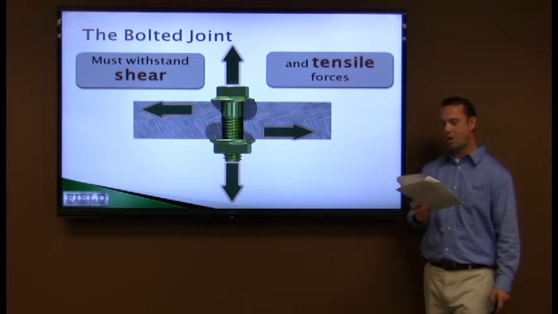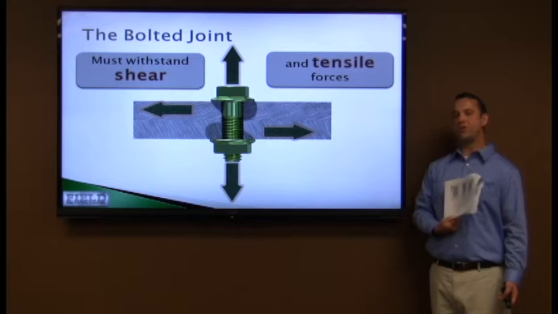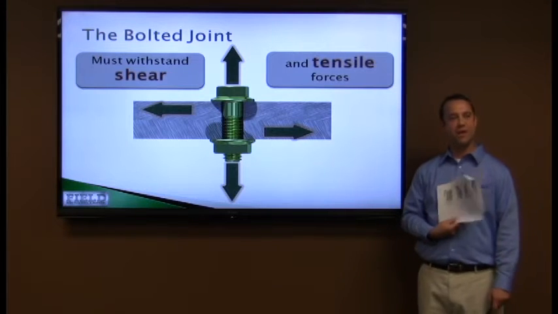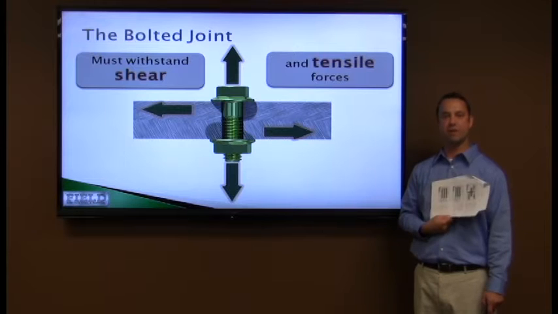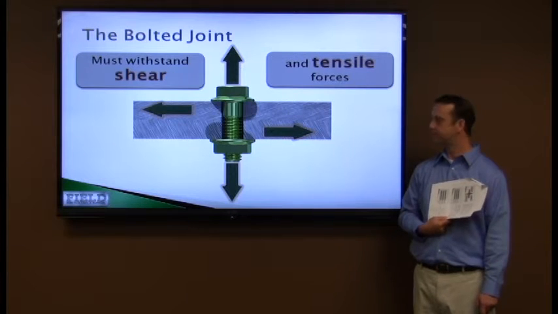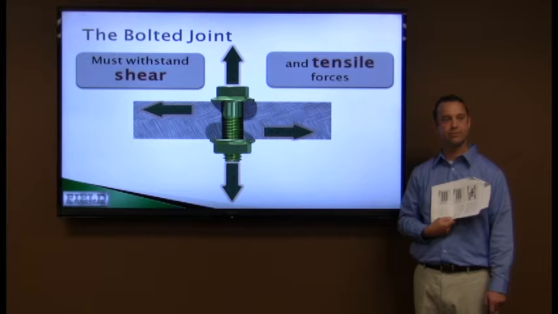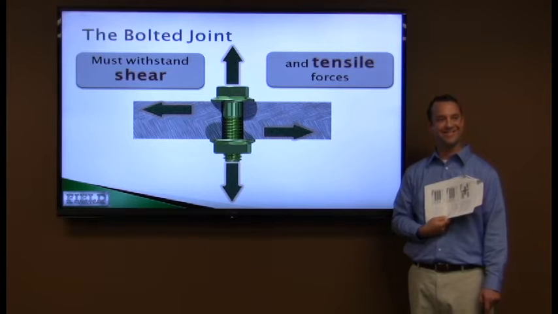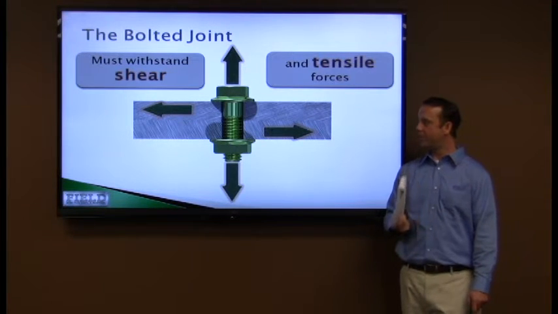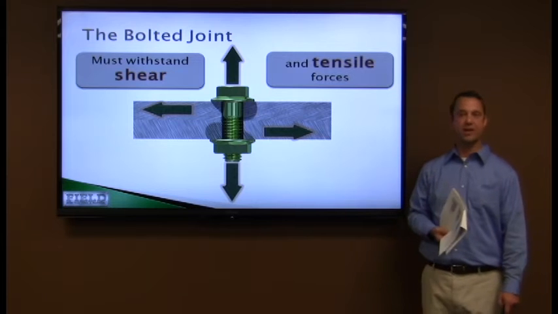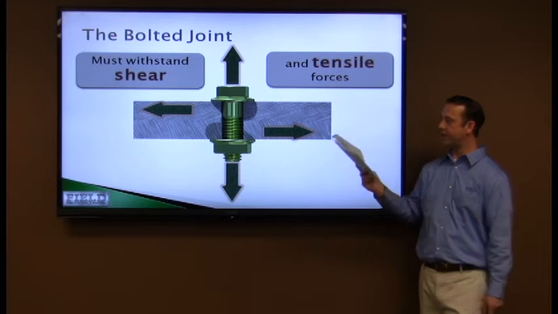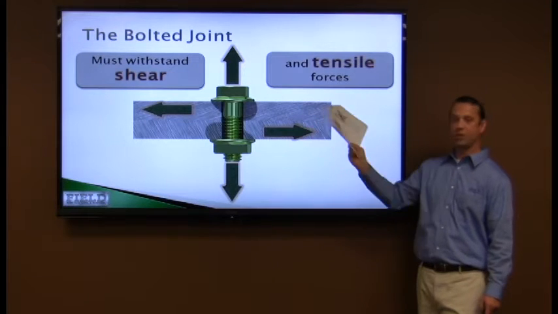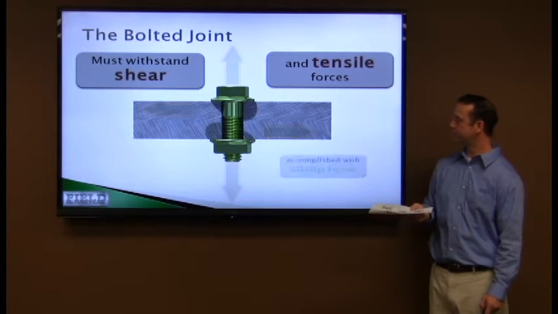over here. What if we welded the joint together or used an adhesive? How would that be better or worse or different, or how is that different than a bolted joint? Any ideas? Well, if you had a welding or an adhesive joint, that's a static joint right there. A bolted joint like this is a dynamic joint, where the tension in the joint helps to withstand these forces right here.